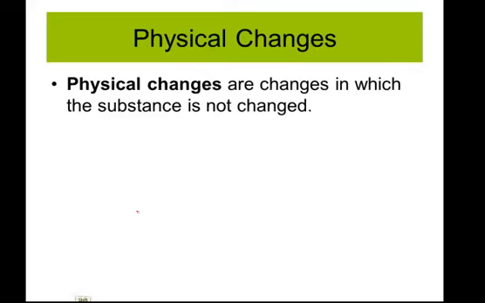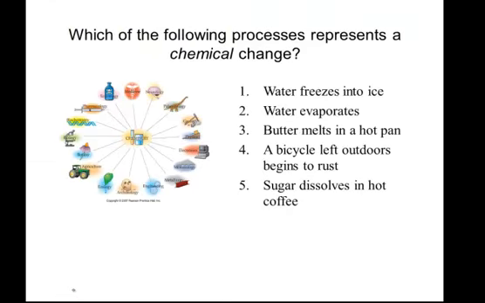Now, a physical change is one in which just the physical properties are changed. It doesn't actually make it into something new and different. So freezing, melting, coloring something, cutting it in half. Physical changes can be easily reversed. Example, if we cut something in half, we could put it back together. If something melts, then we can refreeze it. So those should be things which you could go back and forth between.